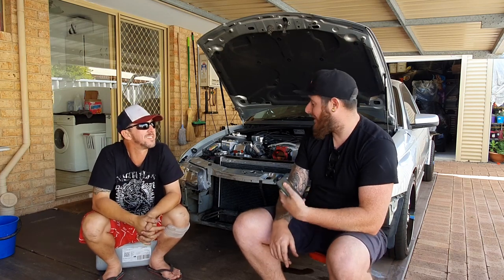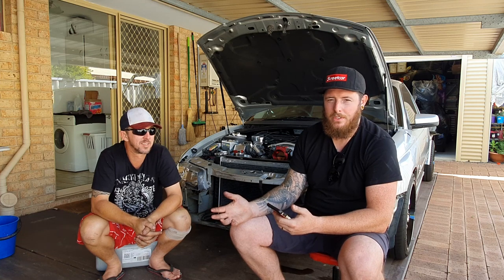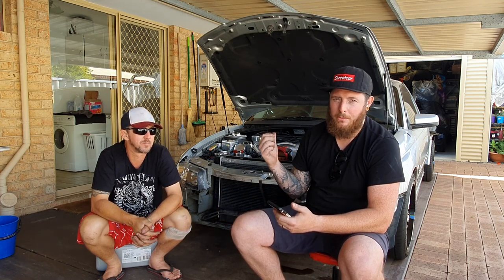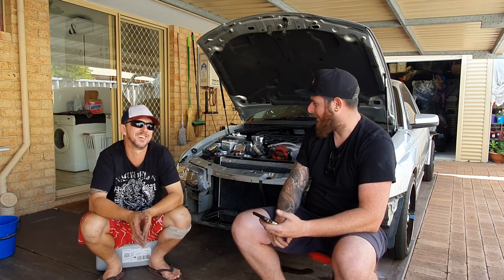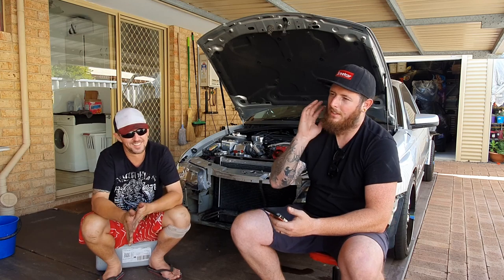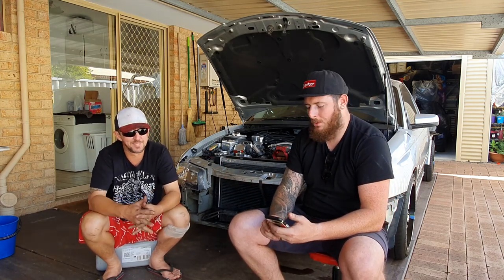But yeah, as you can hear, the engine started on the first hit. It cut out just because of low voltage, basically. The batteries didn't have enough charge. We hooked the charger up for a bit longer, started it up, and it runs sweet. It runs beautifully. It started on the first hit, idles beautifully, everything's mint. Yeah, we couldn't ask for anything more, really.